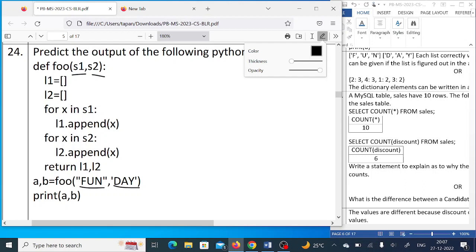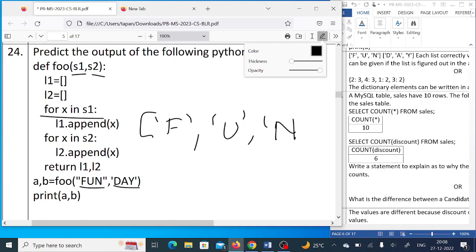Now, for X in S1, so fun 1 character it will take. First, it will take F. L1 dot append. So in L1, this is a list. So in list, first F will be there, then second time the loop will be executed and U will be there, and third time N will be there.